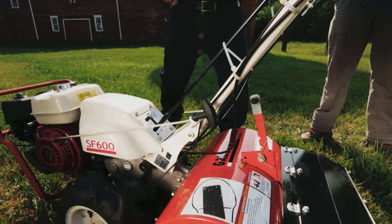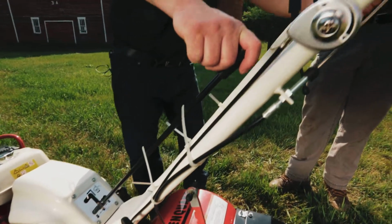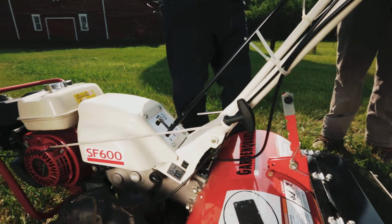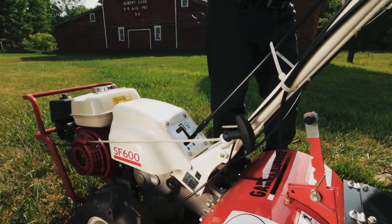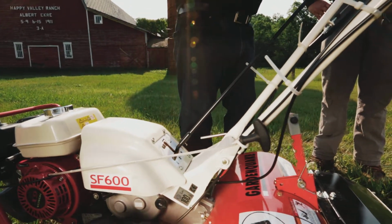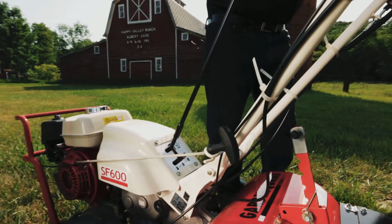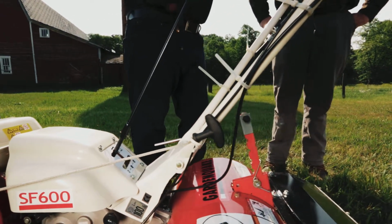Now what we have here is the transmission lever. So if I put it, these are your different travels. Down here at the bottom, I have a reverse speed, a slow travel speed, number 1, and number 2 travel speed. Now the machine will not engage the tines unless we are up here in this position. That's a safety feature. We don't want the tines running while we're trying to transport the machine anywhere.